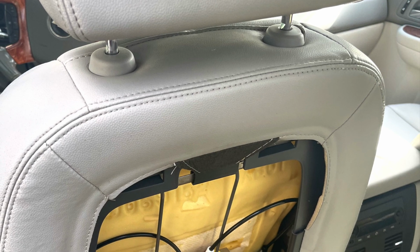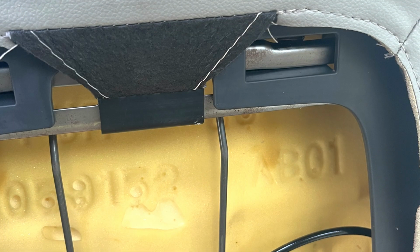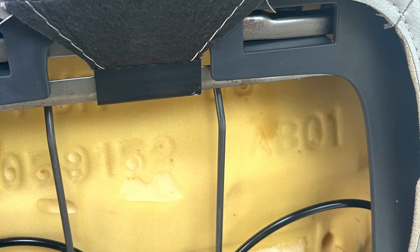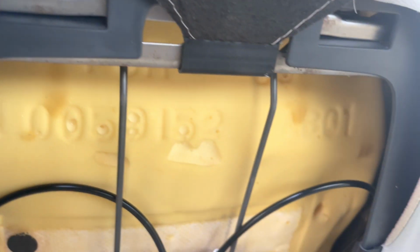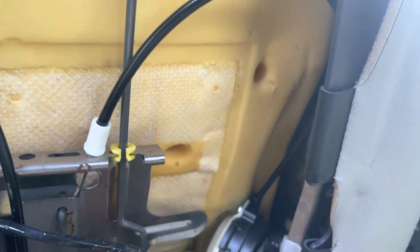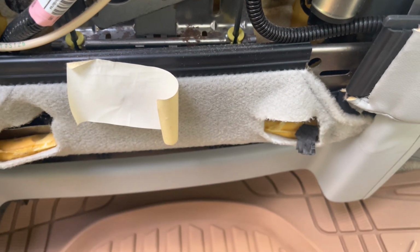Okay, YouTube, as you can see here, I'm working on the driver's side seat cover for the '08 Chevy Avalanche. You can see that I already started here, and there was a back plastic covering which I removed. It was pretty much just clamped on, comes off real easy, and it came on real easy also, as you will see on the video.